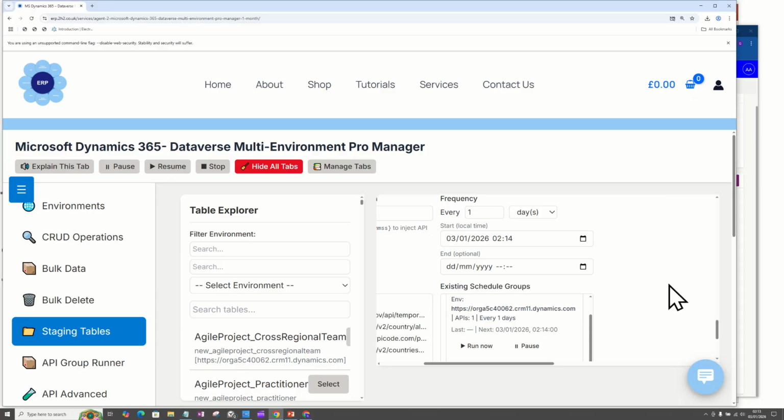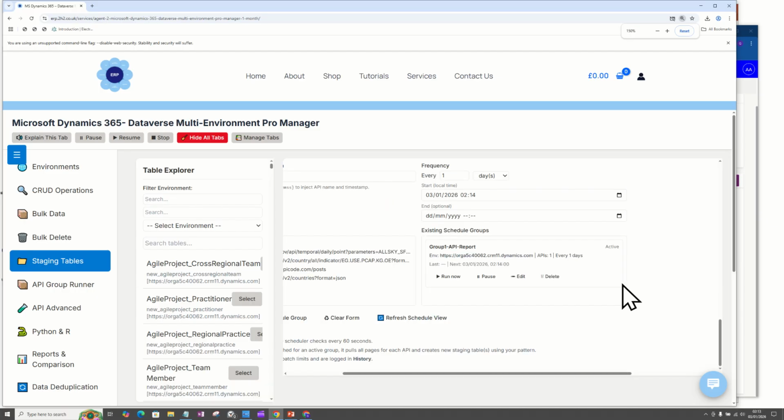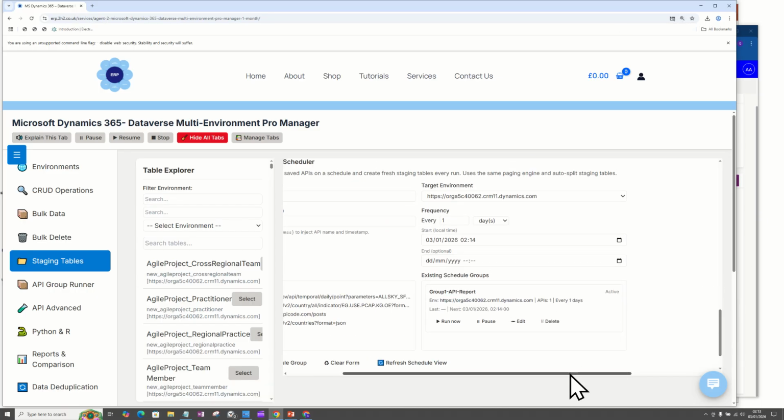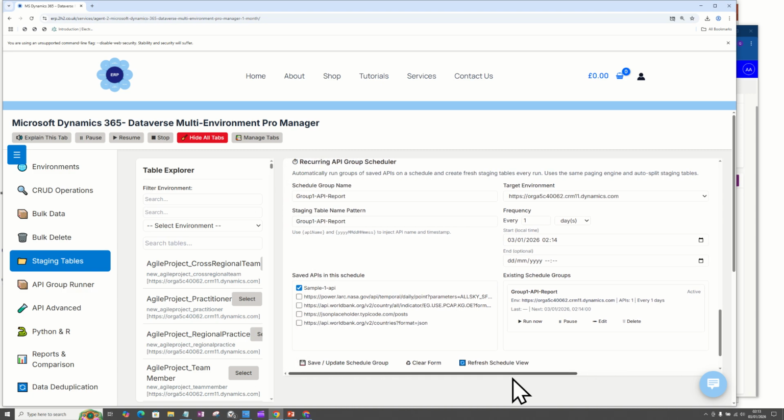So I'm going to go down, kind of zoom out a little bit so we can see it. So the expectation in 1 minute, this active will show us if it's active, if it's completed, or pending. But if you don't want to wait till 1 minute from now, you can just click run now, or pause it, edit, or delete it.